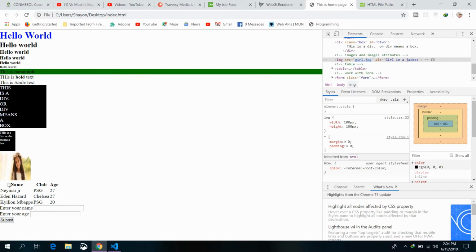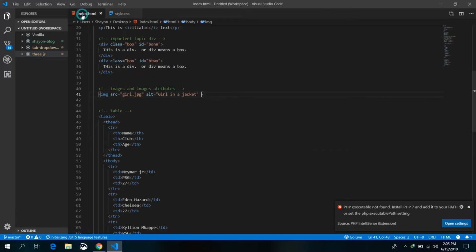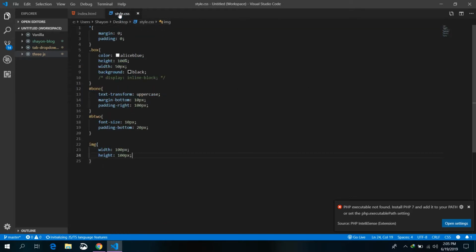Okay, now let's work with this table. How can we select the table? Just for styling all, I will select table.